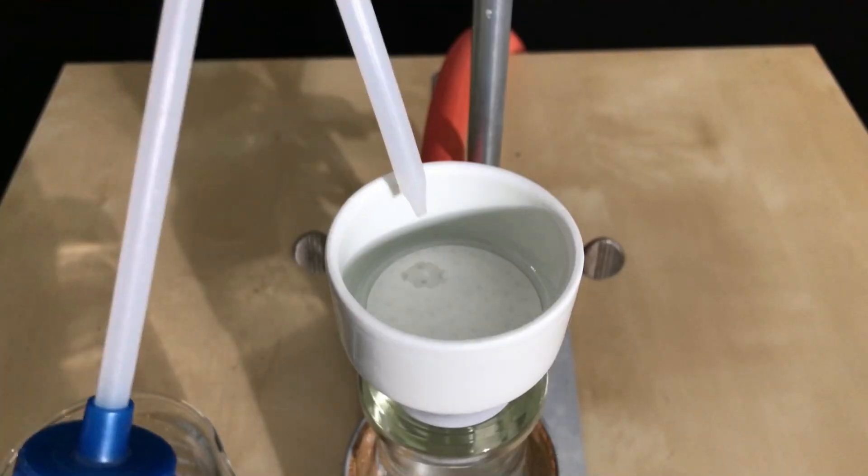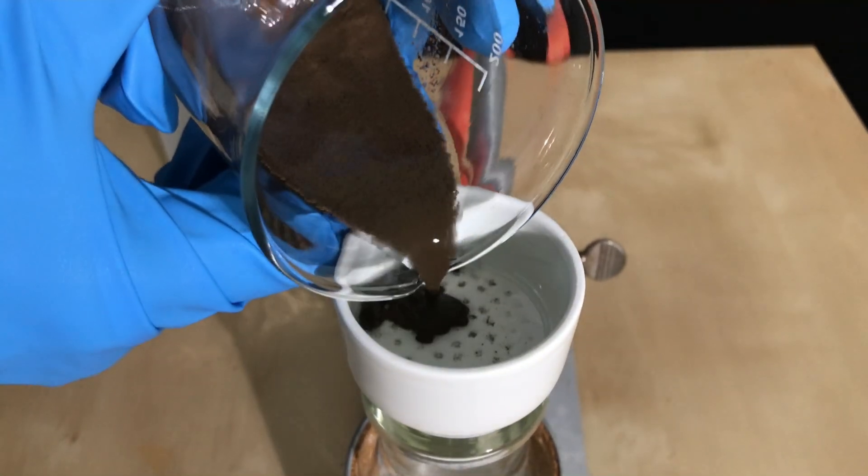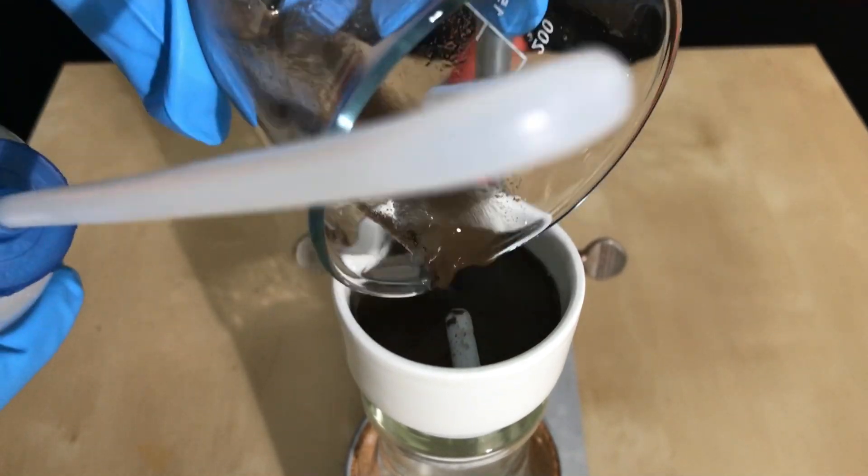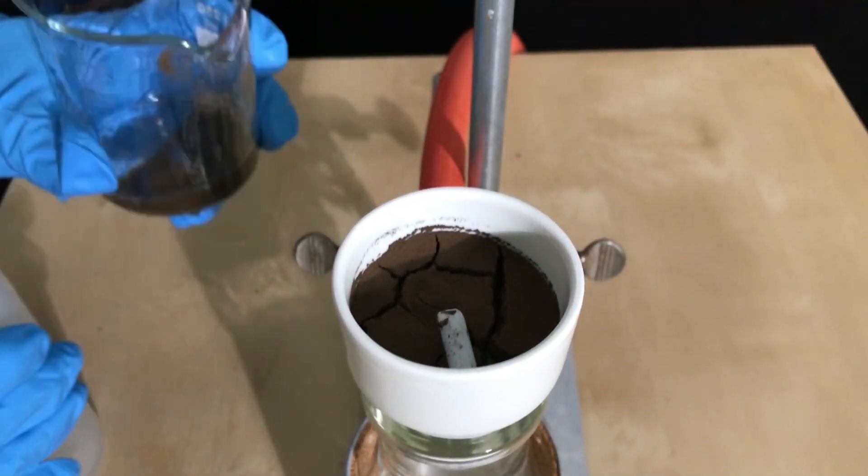For the rest and to make drying even easier, we are going to use a vacuum filtration. The filter paper was wetted with a little bit of water beforehand in order not to make it slip and expose any of the holes.